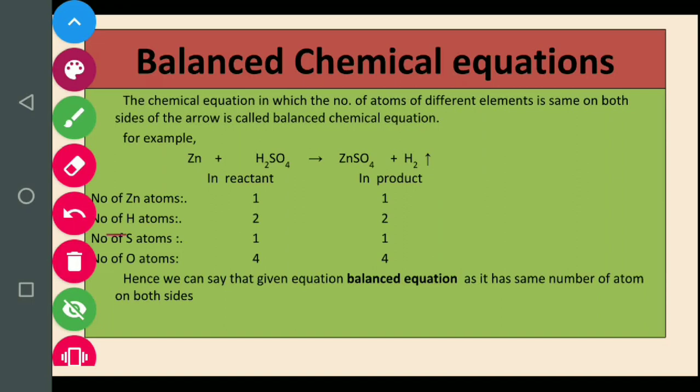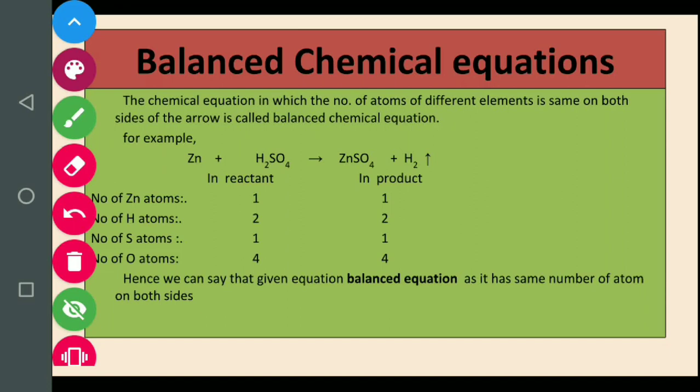Now take the atoms of hydrogen. The number of hydrogen atoms on the left hand side is two, we will write 2. And on the right hand product side there are also two hydrogen, we will write 2. We can say that hydrogen is also balanced. Now third, the number of sulfur atoms on the reactant side is 1, and on the product side it is 1. You can see sulfur atoms are also balanced on both sides. Now the number of oxygen atoms on the reactant side is 4, and on the product side again 4. Then both reactant and product have an equal number of oxygen, so we say that oxygen is also balanced.